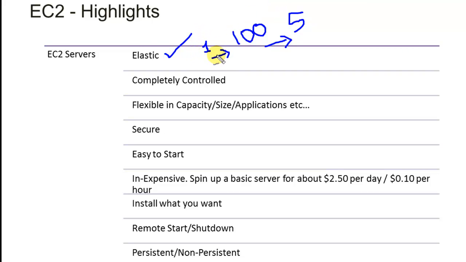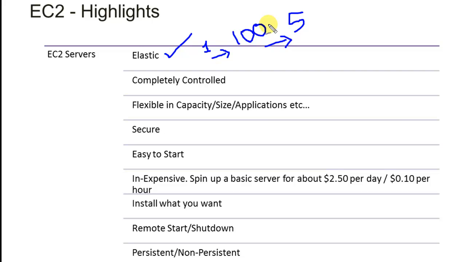The only way I can avoid this is to use the EC2 web service of AWS to get 1 computer or 100 computers and use them as much as you want. That is what we call very elastic in nature. Depending on your requirement, you can ask for more servers or release servers, and all of that does not take months, years, days or weeks. It can be done in just a few minutes. Within a minute, all your 100 servers are ready for you to use. Within a minute, you can reduce your usage from 100 servers to 2 servers. That is the elasticity we are talking about.